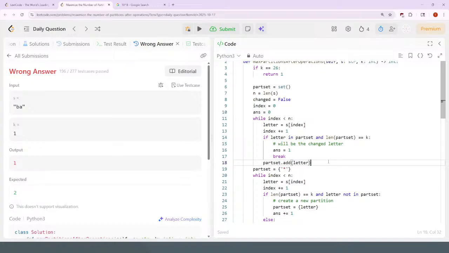I'm blanking on the logic here in terms of how I should be setting up the answer calculation. So you start with 0 partitions. You go to the first wildcard, or the first kind of spot where you think you should have a partition. You break at that spot, so you keep the index at the character where you want it to be changed to a wildcard.